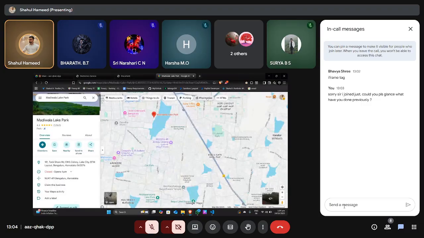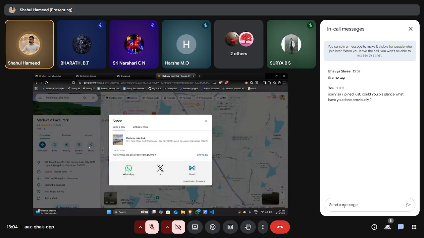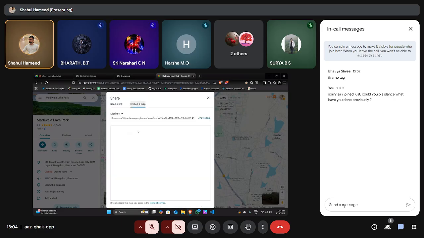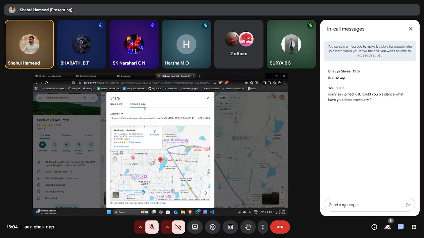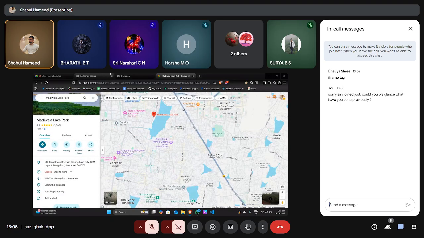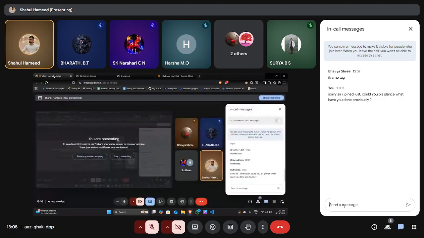You just need to search any location here. Search the location, click on the share option, go to embed a map, and copy it. Any doubts?